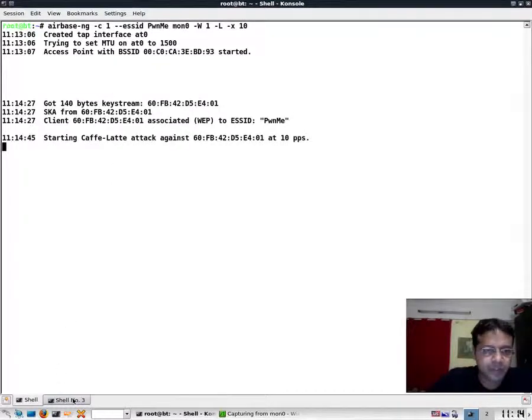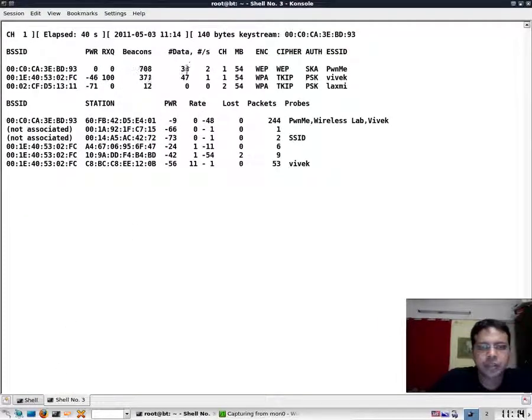One of the other ways to figure it out is to look at the number of data packets, which we now see is increasing over time, right? So if you notice, a good amount of data packets are slowly being collected. The higher the number of packets per second, the better, simply because you would find a lot more packets coming in.